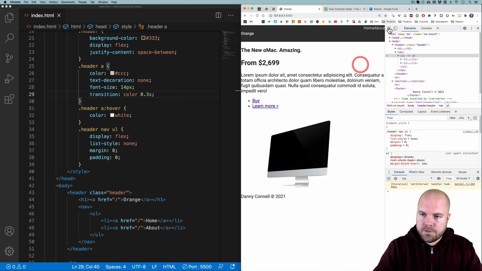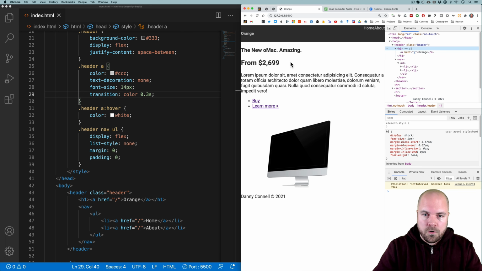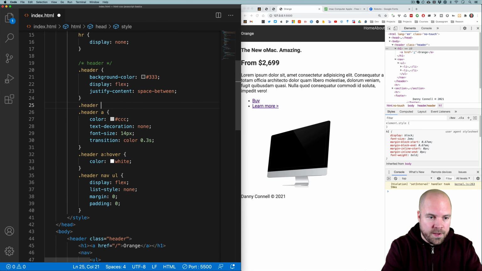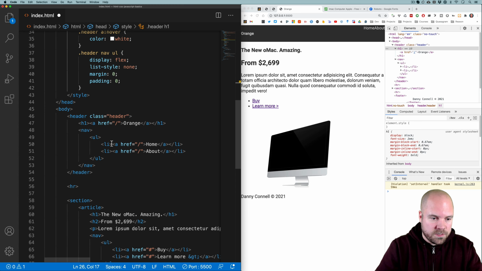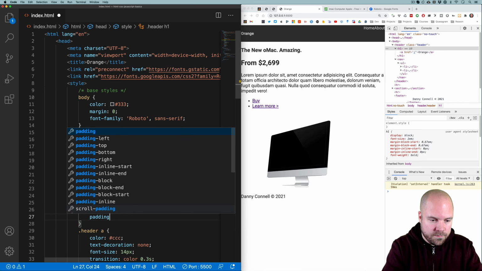And this heading tag we're using here is also going to have some default margin. And we can see the margin in orange at the top and bottom of the element there. So I'm also going to target this and set the margin and padding to 0. So I'll put this rule here. So .header h1, because this title is in a H1 element. And we'll set this to margin 0 and padding 0.